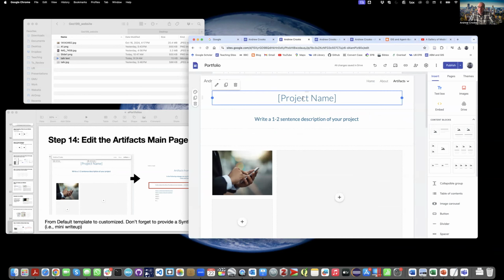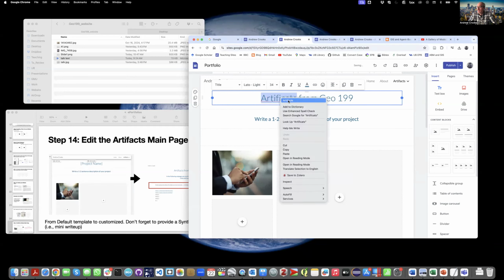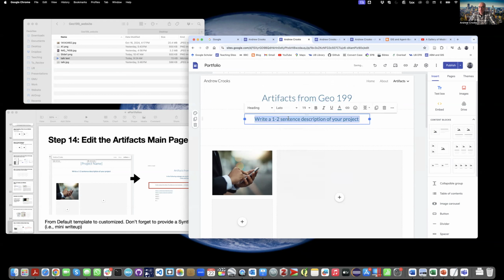And you might want to edit these artifacts to give them some sort of meaning. So you might want a project name. These could be artifacts from Geo 199. Make sure you're spelling it right. You can give it a meaning of what's happening.